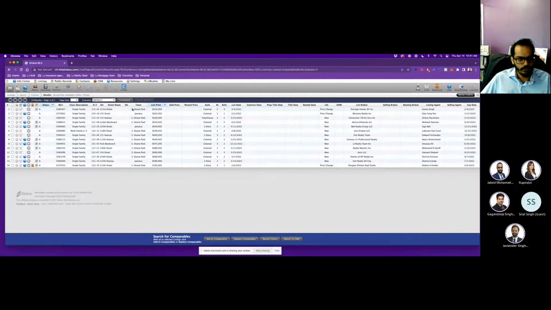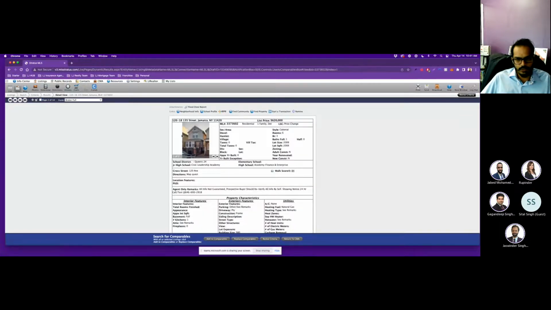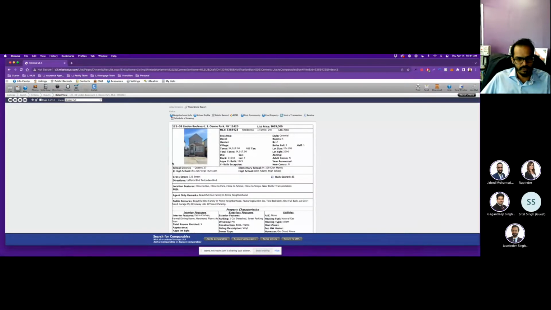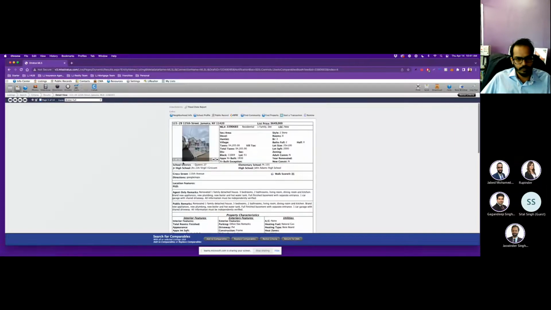You don't want to select all 14. You want to click on the first one, and you look at it. Hey, it's 620 listed, 23 by 100 lot size. You can do this and say, hey, I want to use this as my comp. You can click on add to comps right here, or you can check mark this box here. Go to the next one. Say for some reason you don't want to use this, you skip it. You can go to the next one, and so on and so forth. So let's just, for the sake of this comp, select a few of them.